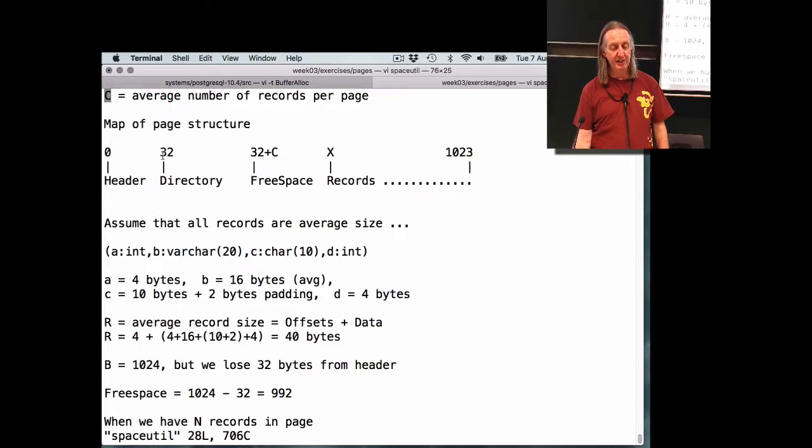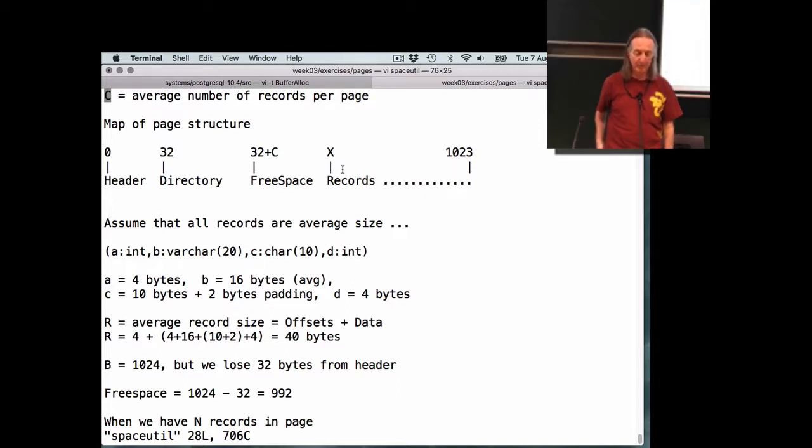The header starts there, 32 bytes. There's a directory, whose entire size goes from 32 to 32 plus C, at which point the free space starts, goes up to a certain level, and the records are coming down from the top of the page.